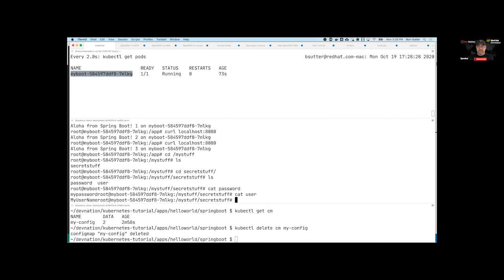So notice it's no longer even encoded over here. It's in clear text. But in this case, it is volume mounted in. And therefore, you can easily go read it from the local file system to know what that secret stuff is and then apply it accordingly. Okay, so that's another way to get configuration from the outside world into your pod, using the concept of a secret.